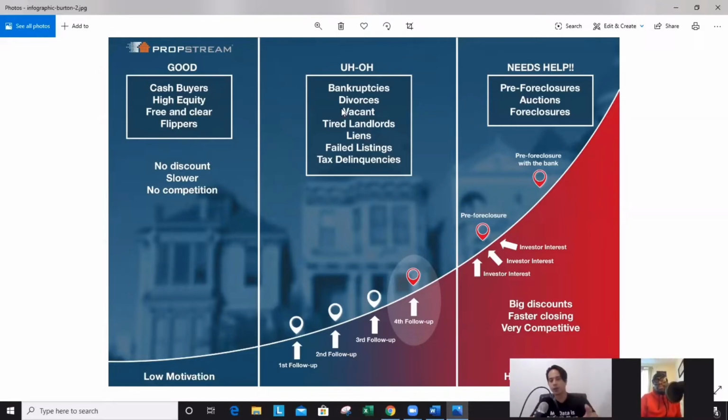And that's the uh-oh, right? So any homeowner that's not answering their mail, has a lien, has filed for bankruptcy, has a tenant who's not taking care of their property, that's the uh-oh. The reason why I call it uh-oh is because the homeowner has 2 options here. We take care of it, we go back to good. We don't take care of it, we may end up in the pre-foreclosure category. So in reality, a homeowner will go through these 3 stages, and you need to identify that. And our system is great at doing that. So if I knew this and I want to get the homeowners that absolutely want to sell their house, then I'm going to look for the need help category.